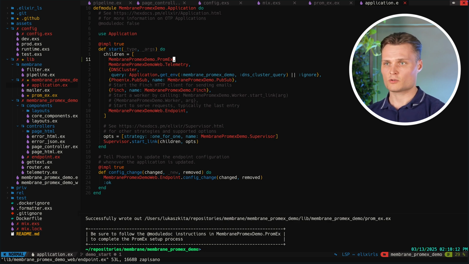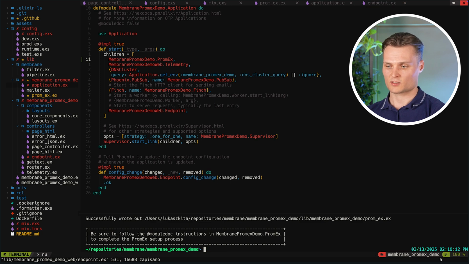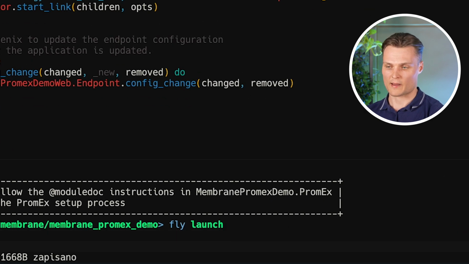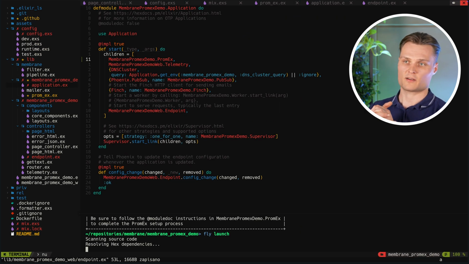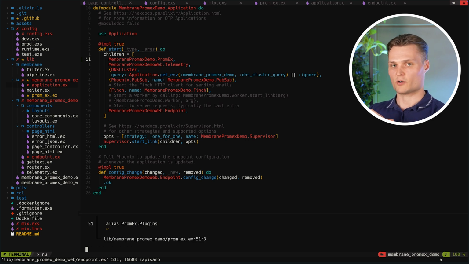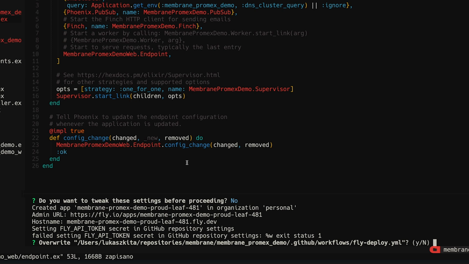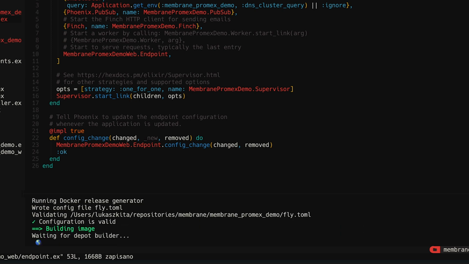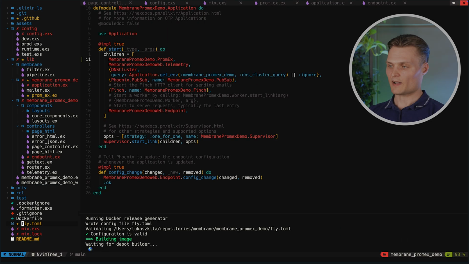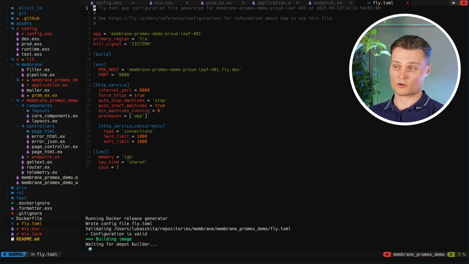What we need to do now is to deploy our application. So first, let's start with fly launch command, which will create the fly.toml file for us. The file is already here and we need to configure it.